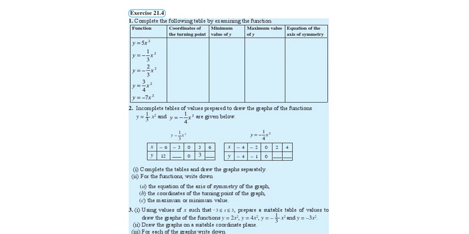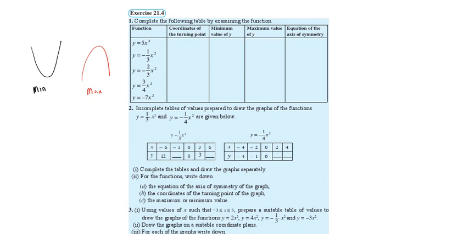Okay, so one thing I missed in the previous video is, children, I think I did not tell you how to identify the maximum and minimum. I was telling you how to identify it by looking at the graph, right? If you have this shape, then it's a minimum. And if you have the other shape like this, then it's a maximum. I didn't tell you how to identify maximum or minimum just by looking at the equation.